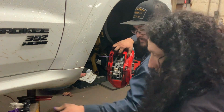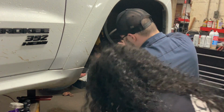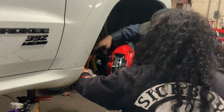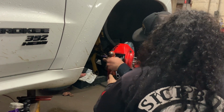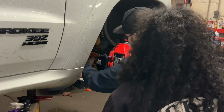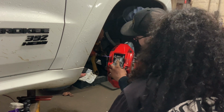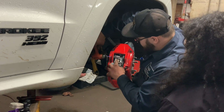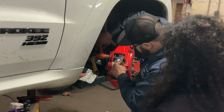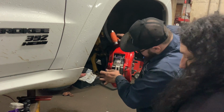No hammer? I don't have a hammer, but I see many things that can be used as a hammer. Absolutely. Get that all tappy tap. There we go. Oh, look at that. You can put the clip in afterwards, right? On this one, you can't. The clip's got to go in before because this goes up and over. I see, said the blind man. Like that, and then this side will end up like that.